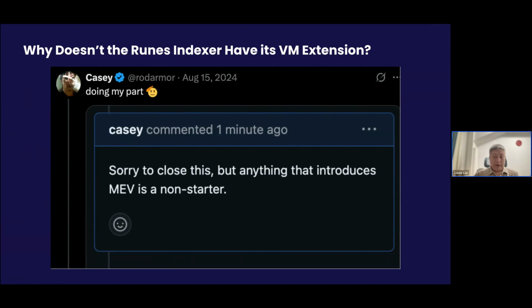The big miners and big mining pools have, let's say, a better chance to extract this MEV, and they can invest in IT systems and MEV research first to better extract this type of value from transactions. So the big miners and big mining pools have an advantage over small miners and small mining pools. This type of MEV will impose centralization pressure on the Bitcoin network itself. As Casey stated, anything that brings MEV to the Bitcoin network should not be started.